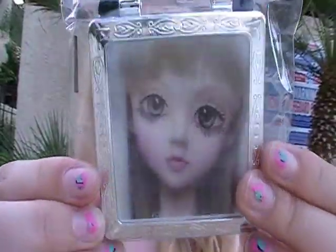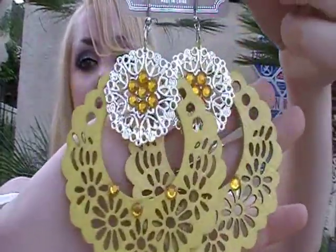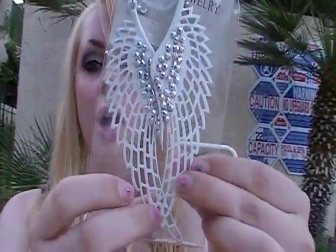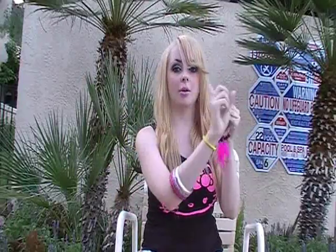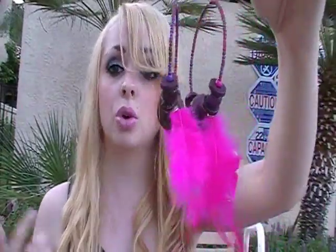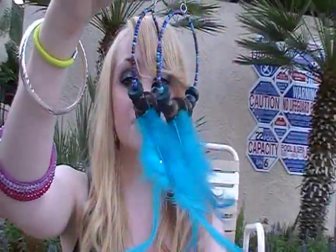I got a mirror where her eyes close and open — so cute. As you all know I'm an earring freak, so I got a bunch of earrings. I got these huge yellow ones I love. Then these white leopard cheetah type earrings — the last pair. Then really big white wings. Then I spotted these earrings on a rack and literally took the whole rack — there were only three pairs. They're beads with chunky beads and feathers — they just screamed me. I got them in orange-yellow, and then finally in a gorgeous blue turquoise color.